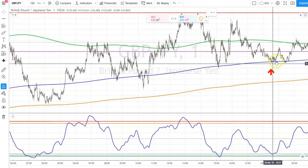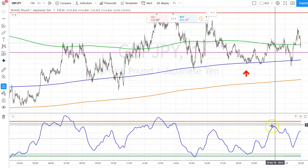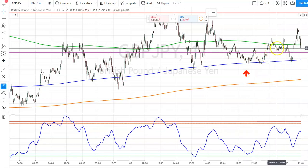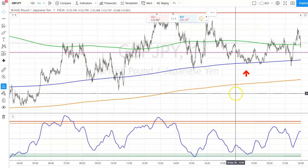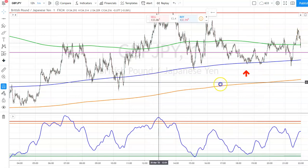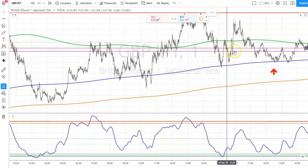And I did get a lovely win there, and I may have entered there because it's quite flat. May have done. It didn't meet my rules really. But if I see it leveling off and it's up there, I'll probably take a cheeky little trade there. I didn't, and I only had one there on pound yen. It's just a beautiful day. I mean, if you want to see a lovely chart, have a look at that. Probably you'll laugh at me, think I'm an idiot, but to me that's a lovely chart.